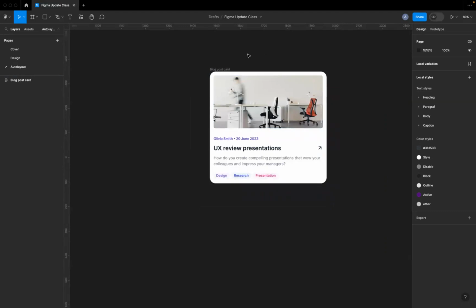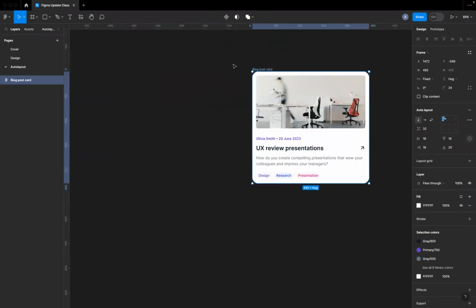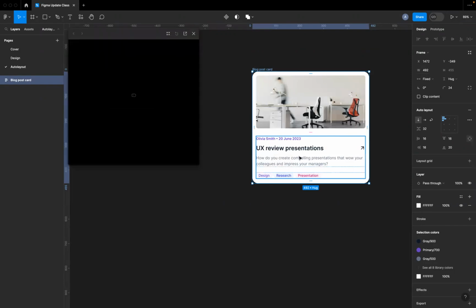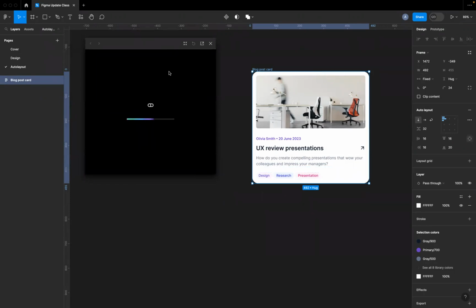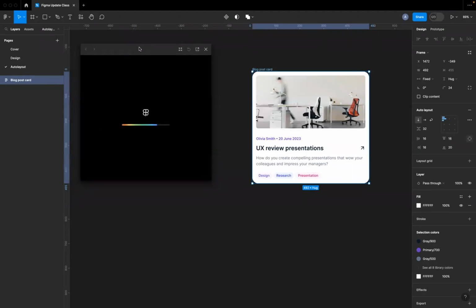Before we go into auto layout, one little change. Remember how you preview designs before? You have to click on the design and click this play button. Figma now has a feature where you don't need to open another screen and be juggling screens to check your preview and your design. If you just press Shift Space, it opens up a preview on the screen that you can drag around and adjust.